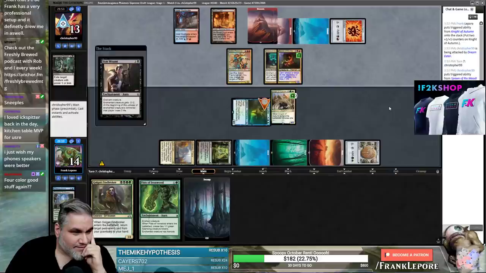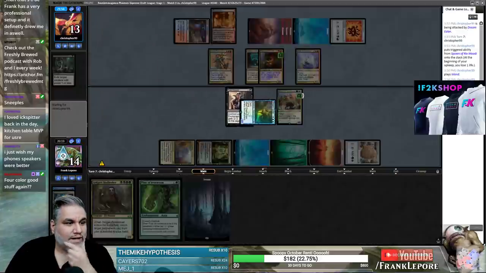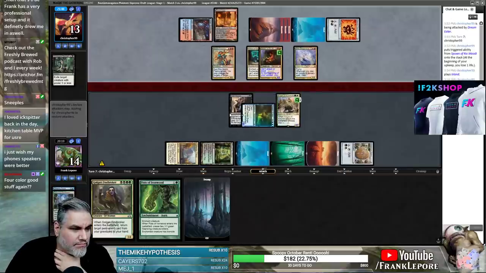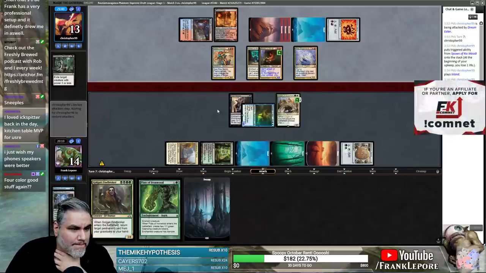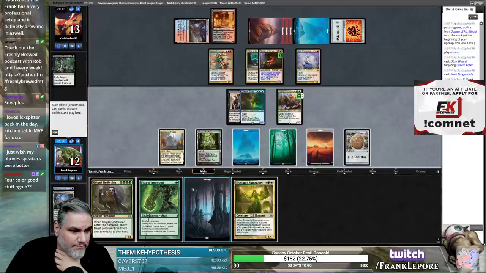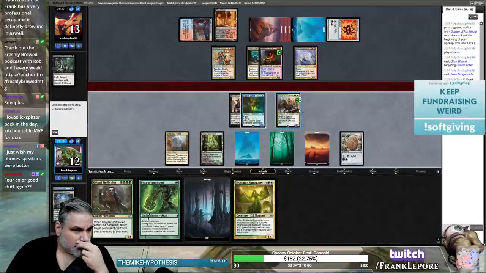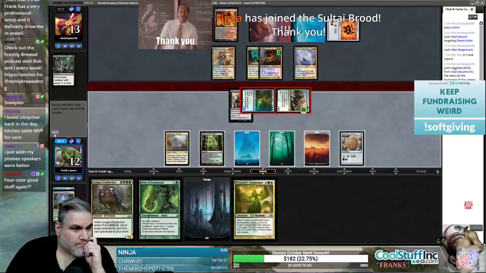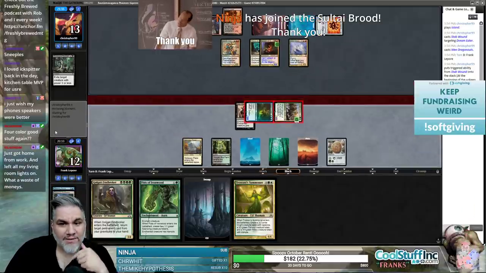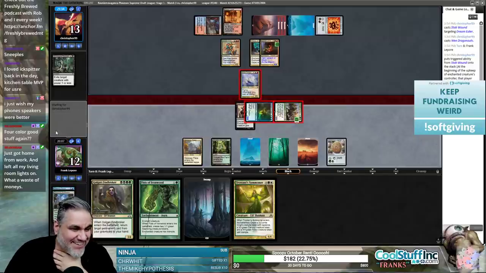Four color good stuff. Sammy, this is five color good stuff, my dude. Oh, we Dragonauts. Thank you. Kermit with the gift sub to Ninja. See, that's funny.